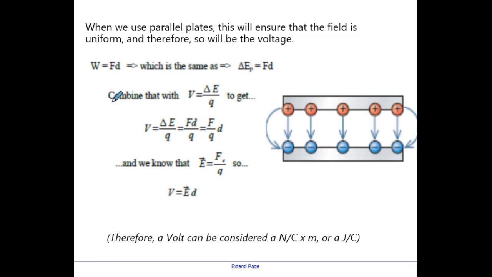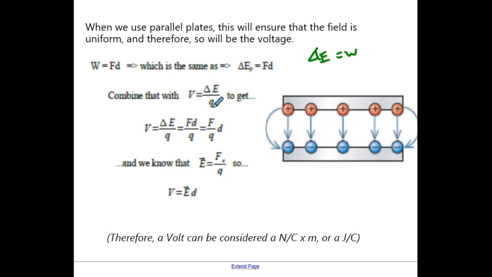In the next example we're going to put some formulas together — this is a common thing in Physics 30, where you use this to get this to get this. We know that work is force times distance, but using the work-energy theorem, work could be a change in potential energy. So if work is force times distance, and work is energy, then your potential energy change could be force times distance. We also know that voltage equals change in energy over charge, so if this is your change in potential energy, you could substitute FD in and make a new formula: V = FD/Q.